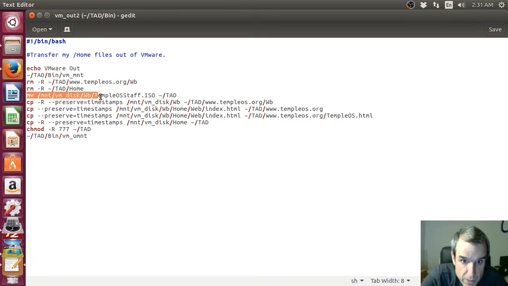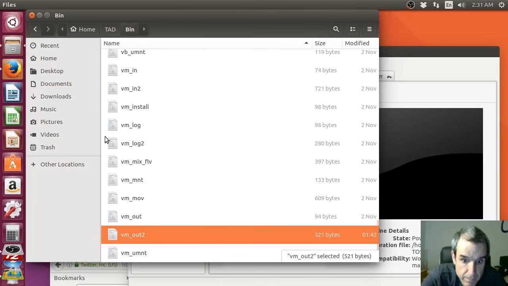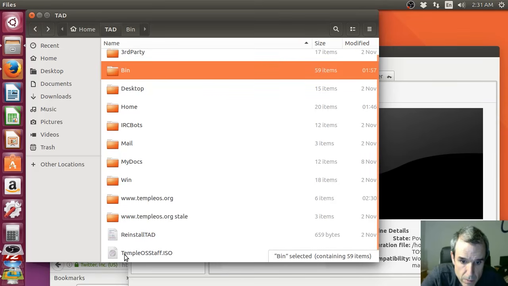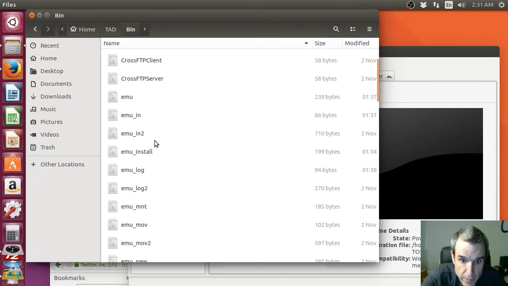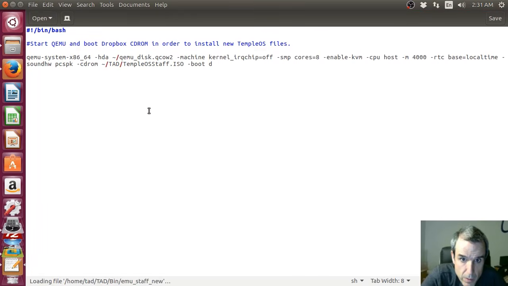It moves the staff version into the, so I have a special place for my main ISO file, and that's right here, and that's where it looks when you install staff. It gets it from there. Anyway.